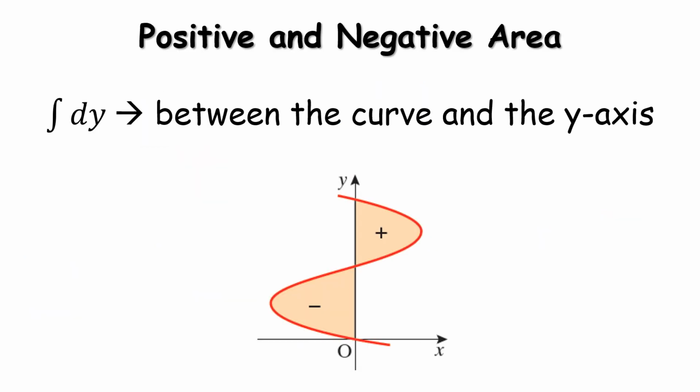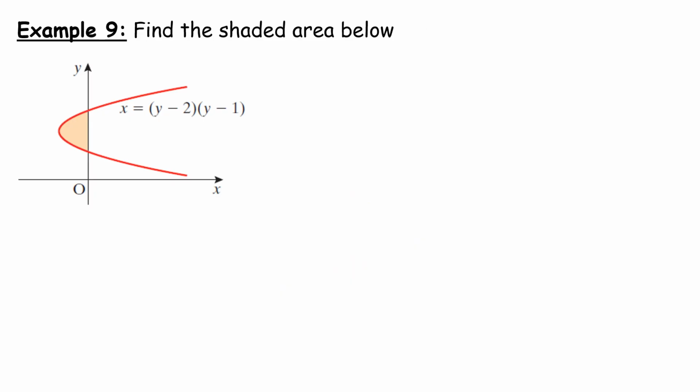areas. If we want to get the area with respect to y, so against the y-axis, we're also going to have this positive and negative issue. So the positive part, when we work against the y-axis, is to the right, and the negative part is to the left. That makes sense because the positive numbers are to the right of the y-axis and the negative numbers are to the left of the y-axis. Let's look at an example here where we are actually working with respect to y.